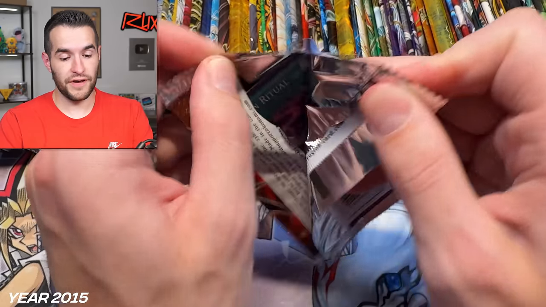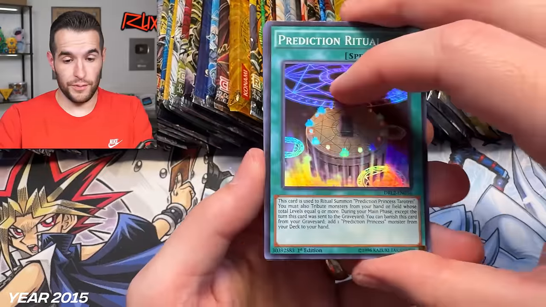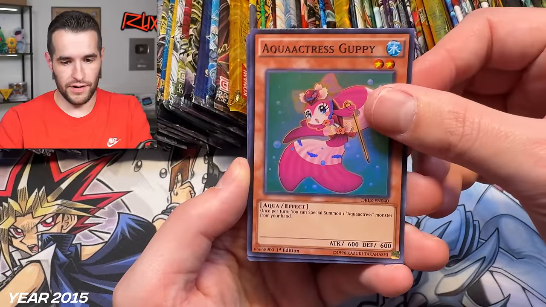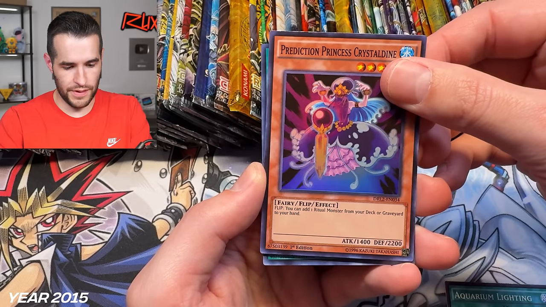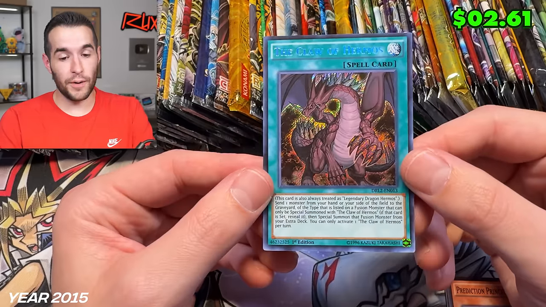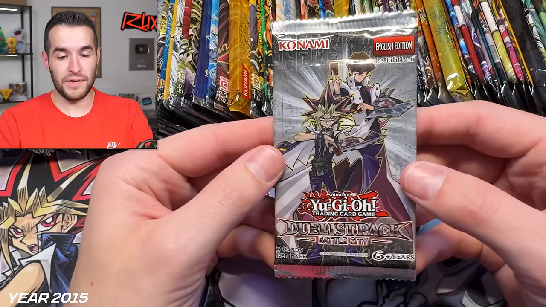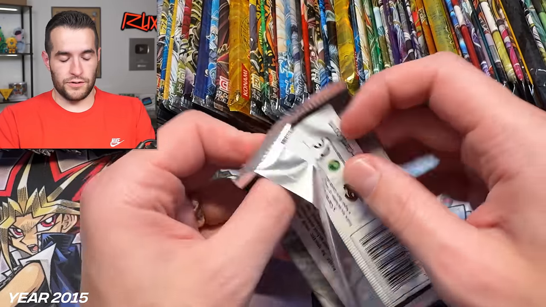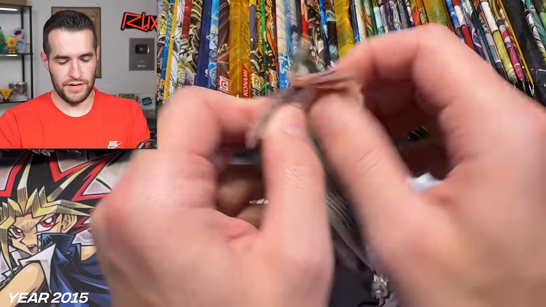Toon Kingdom out of here would be fantastic. I don't know if it's at the front. It's not. Good. I would love to pull a Ghost Rare in this opening. It'd be great. We have Prediction. We have Aqua Actress Guppy. Come on, Toon Kingdom. Give us a little bit. Oh, I saw the spell card. Claw of Eremos is not a bad one, though, because it's a dragon card. So that's pretty decent. Toon Kingdom would have been sick. I have a PSA 10 on one of those because it's a really pretty card. Battle Cities. I feel like this could have had a light pack, but maybe it doesn't.